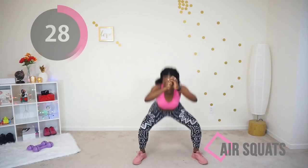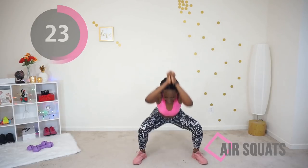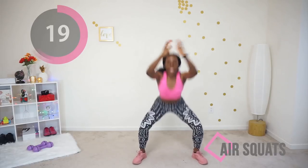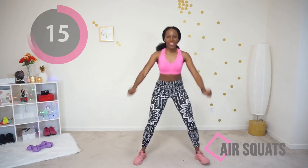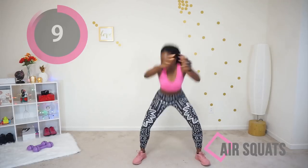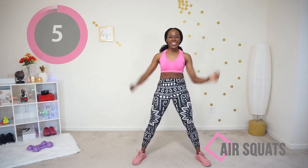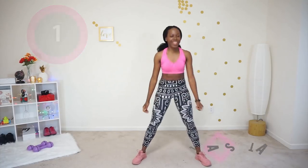This exercise is so good for toning your whole body and targeting your lower body. It's just a great all-around exercise to do, and you are doing amazing. Positive thoughts. Think positive thoughts. You did it! Good job!